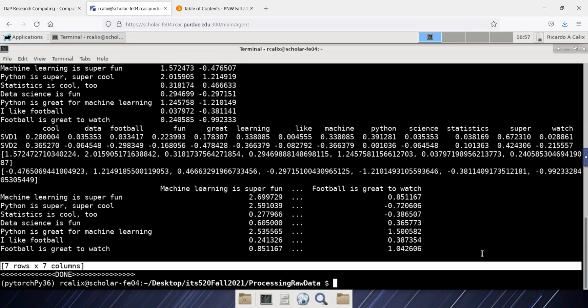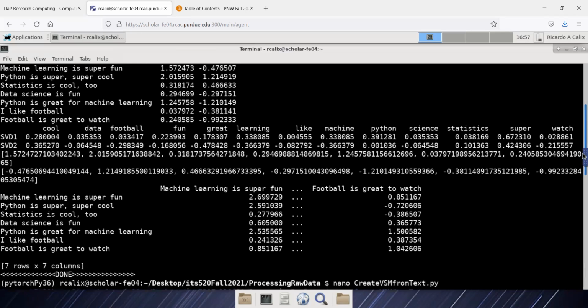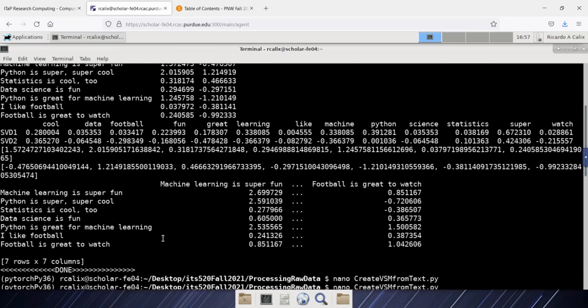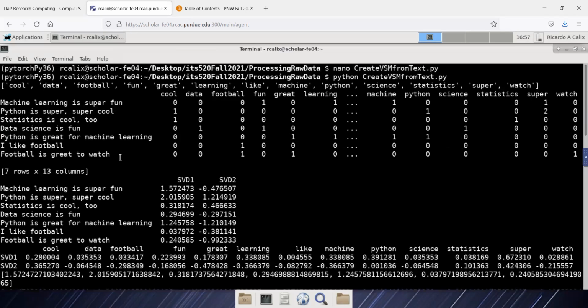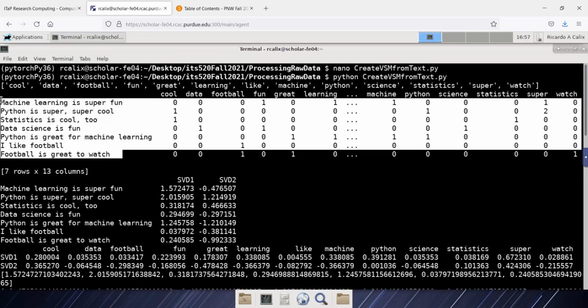So now we are ready to do another thing. If you remember, we looked at the original sentences here, and we said, oh yeah, by the way, we see two groups in there, the sporty group and the data science group. You guys are able to figure that out because you're smart, but is there an algorithm that could actually do that for us?